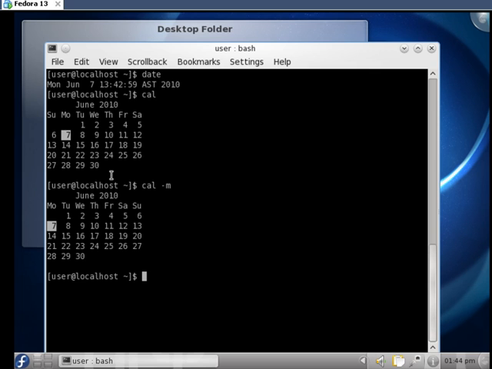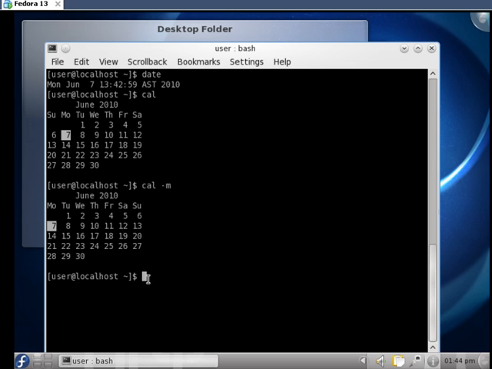As you can see from the result, the -M option has changed the display of the calendar. It has displayed the calendar starting the week from Monday instead of Sunday as the previous one.